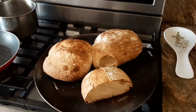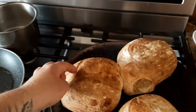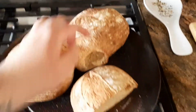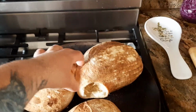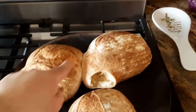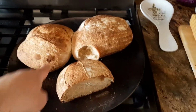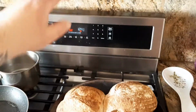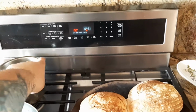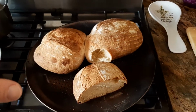And what that's going to do is allow the oven spring to happen, right? So if you notice here where I scored my bread, it exploded, basically. It even came out the side. This thing expanded so much that it fused together with the other 2 loaves that were next to it. So that gives you an idea of the kind of oven spring that's happening. So 500 degrees roast for 15 minutes, and that's going to allow that oven spring to happen.